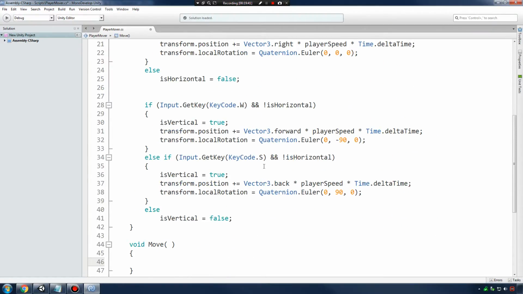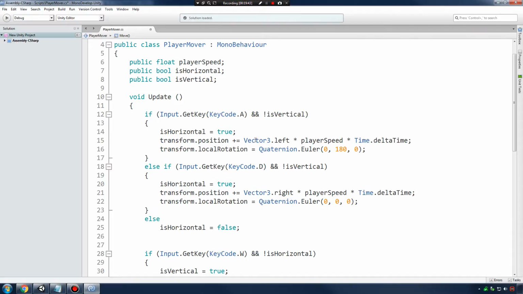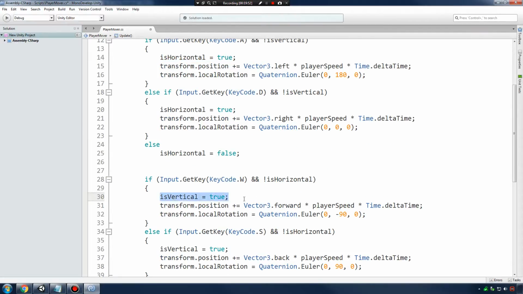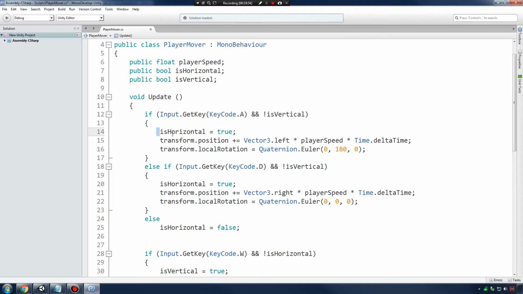Let's look at what types of variables are changing between each one of these key inputs, okay? We see that we set an is horizontal or an is vertical to another value. So that's going to have to be something we take care of in our function here. We change the vector 3 direction, such as vector 3 left or vector 3 right. We change that up per each input.